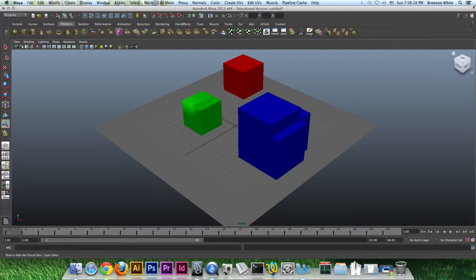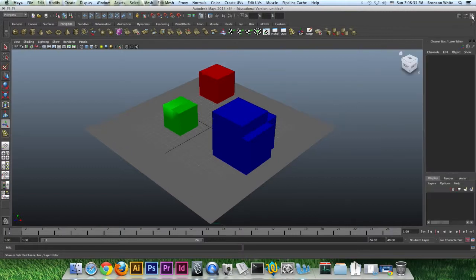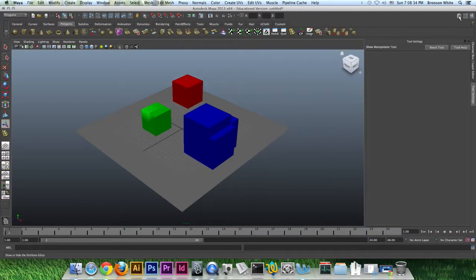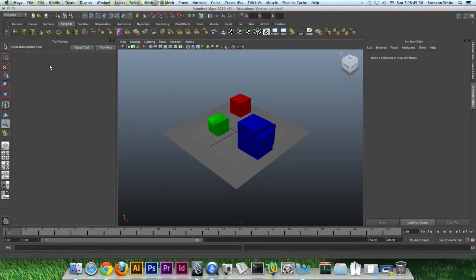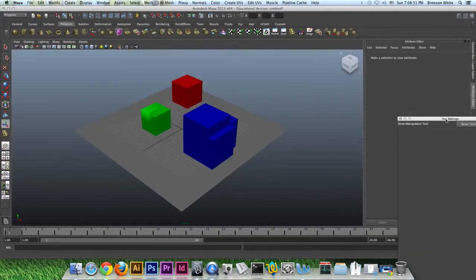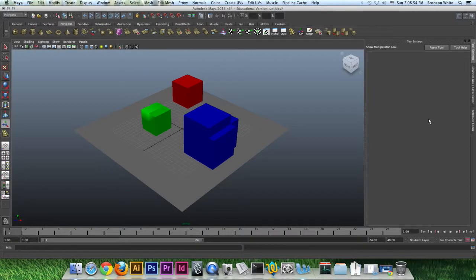side over here. You can come over and this is channel box, this is tool settings, and this is attribute editor. By default, I believe tool settings is over yonder. I hate it over there, so I click and drag the title over here and I move it. Because this way I have the maximum amount of screen real estate and I can always get at my tool settings. And I'll cover tool settings in a later video because every tool has its own settings and there's a lot to cover. Okay, so anyway, channel box.